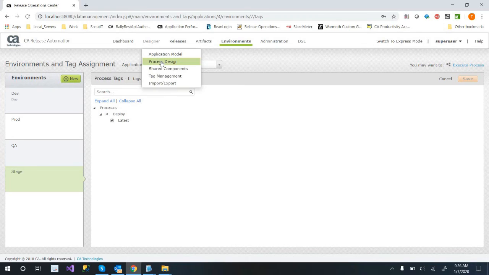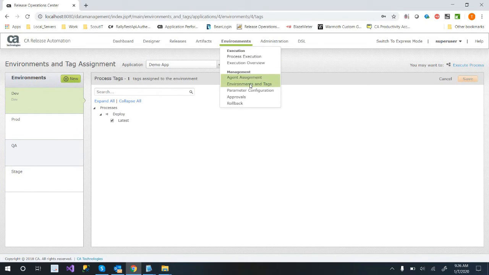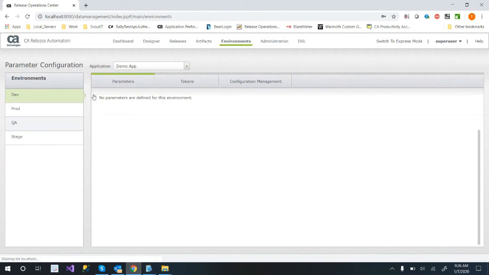So now let's go back and look. I may have to create it again because I created it last. But since I'm here, these are the environments, right? Okay. I totally forgot to set those up, and I apologize. Normally you'd set those environments up pretty early in the game, right? But let's see, parameter configuration. Now since I have the environments, if I had parameters, I can set them here, set the values here.